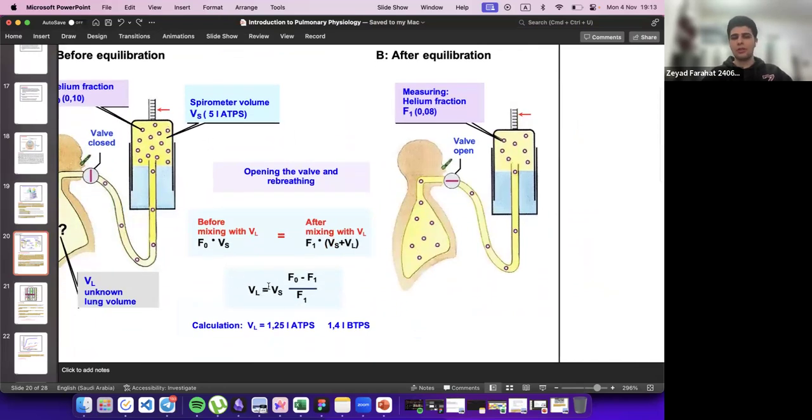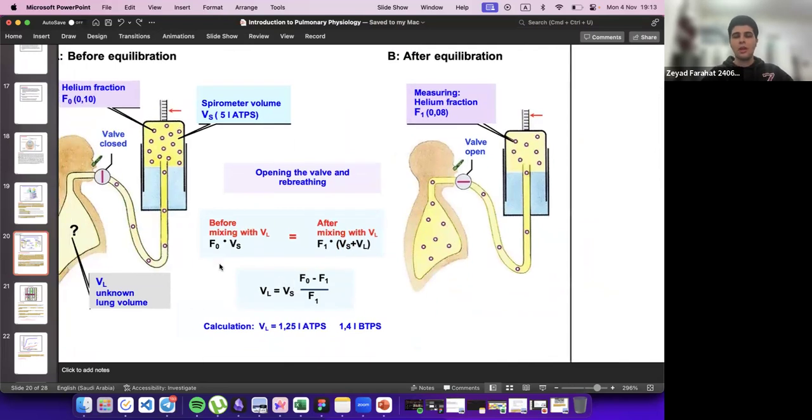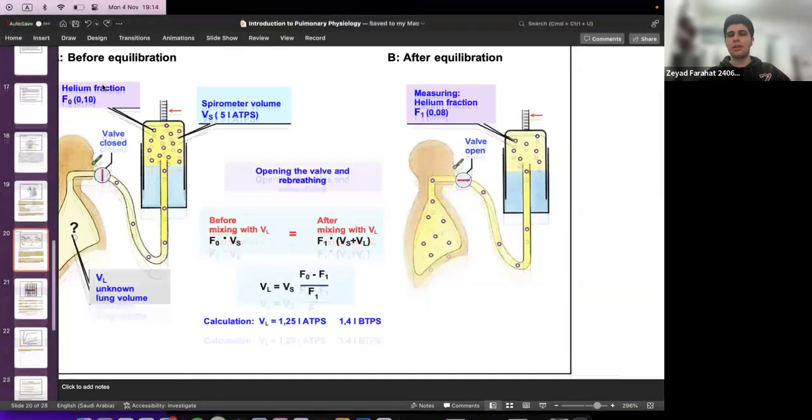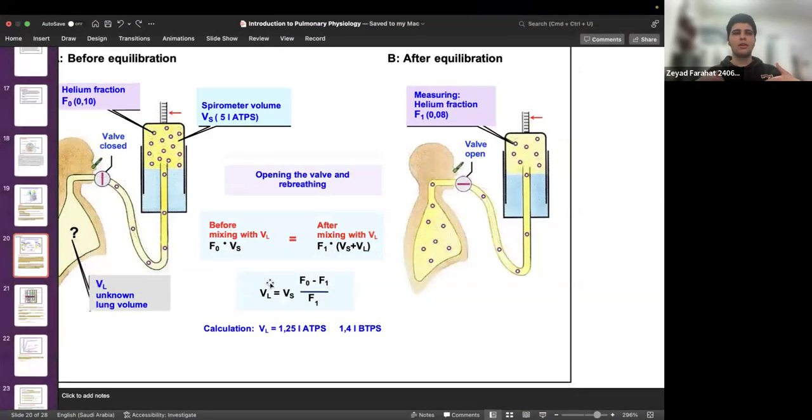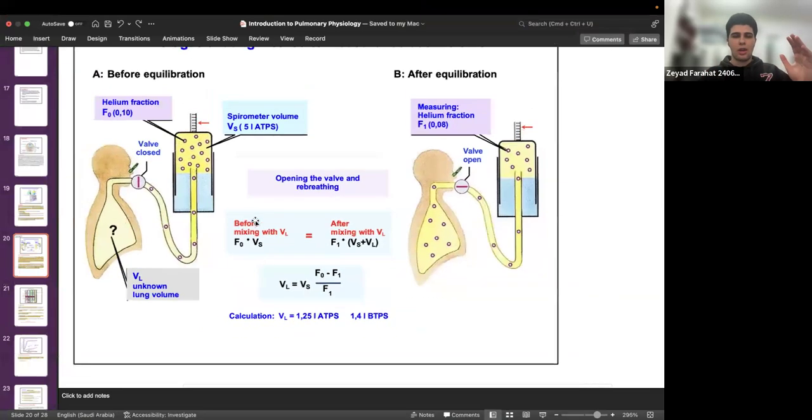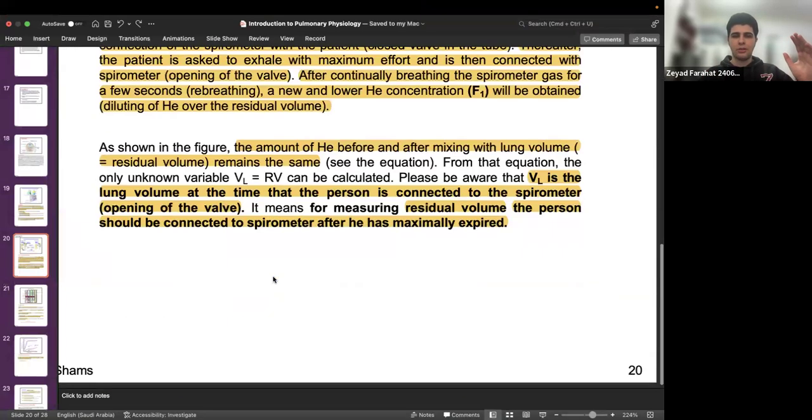This specific formula in and of itself, you don't really need to memorize it. None of the formulas you really need to memorize as long as you understand the concept. The brilliance of lung mechanics and pulmonary in general is you get to understand everything in it. Khalas, you understand and you memorize everything. You don't need to spend time memorizing if you understand the topic. So, we go from here.